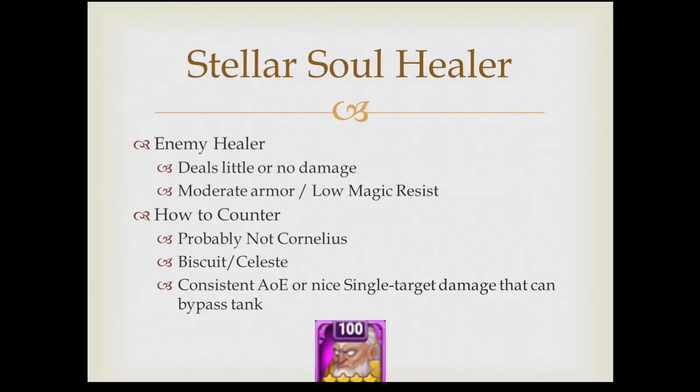Further beyond that, if there are any of the Starfall Heralds or the Sorceresses, they have more intelligence than these things do anyway, so Cornelius probably won't even go for this thing. So don't put Cornelius in thinking that it's going to take these things down for you, most likely. But as a countermeasure to their healing, you can negate some of that by using either Biscuit or Celeste or both. These things do so much healing that they're probably going to burn through the negation, but either of those two options can slow it down.